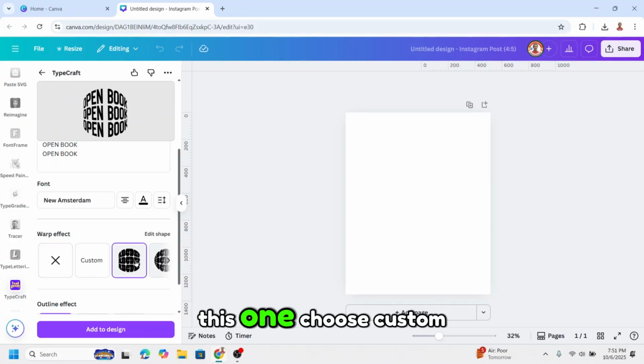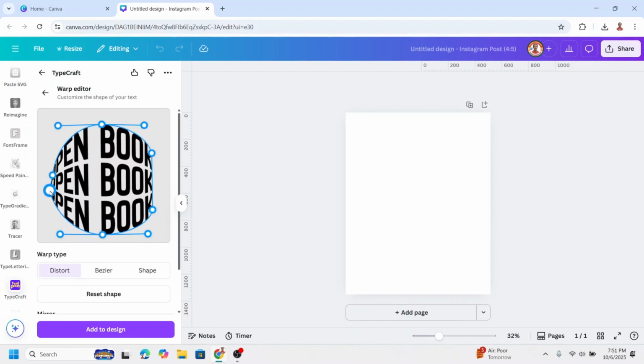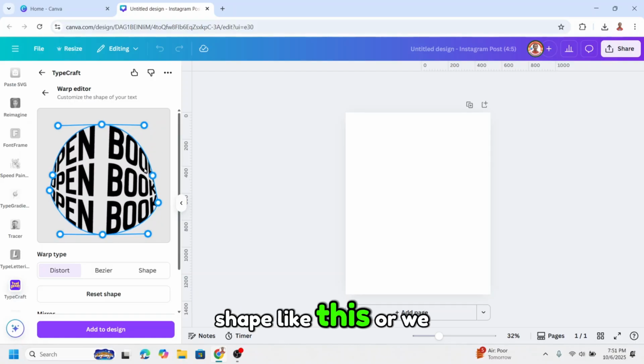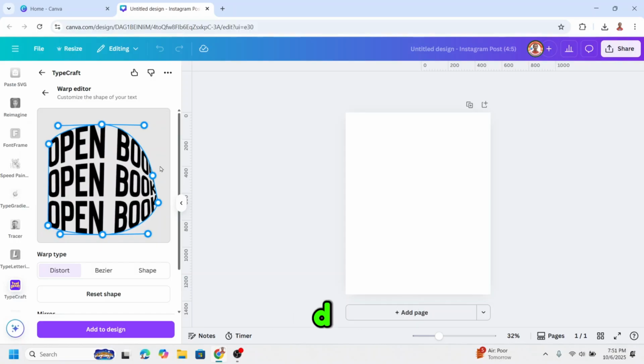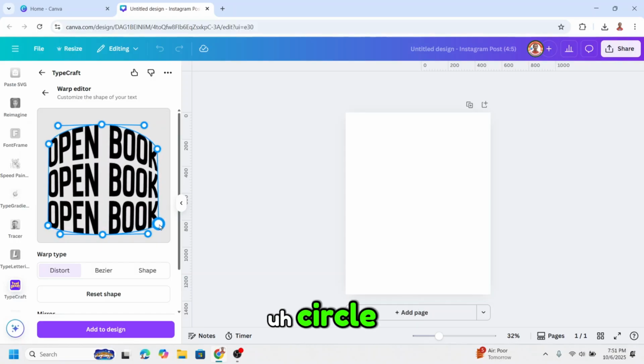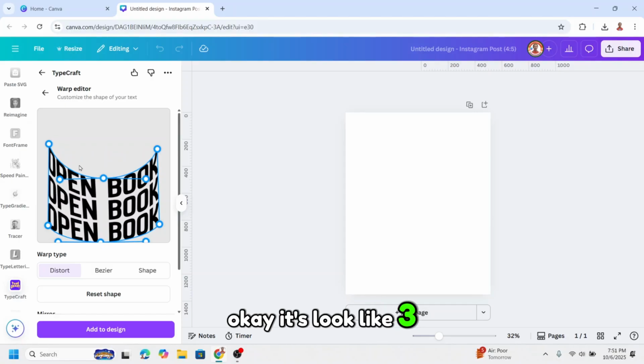For example, this one, choose custom. Okay, we can edit the shape like this, or we can even make a 3D circle. I mean like this. Okay, it looks like 3D.